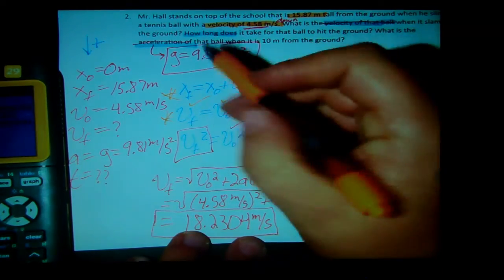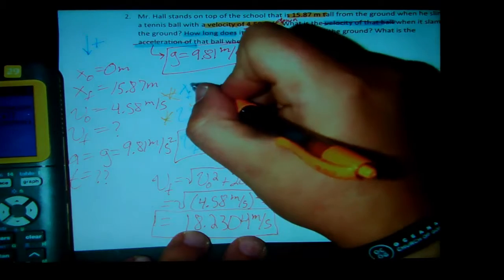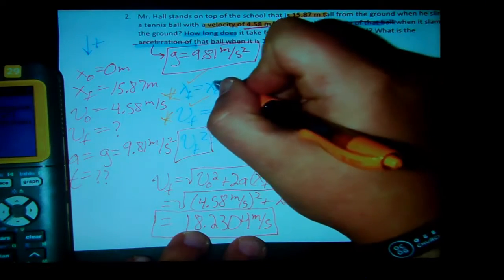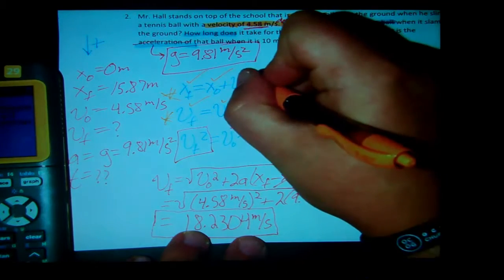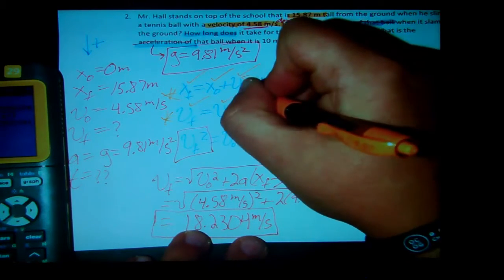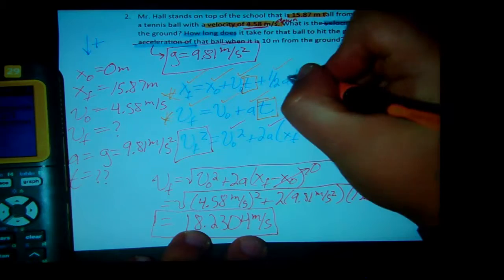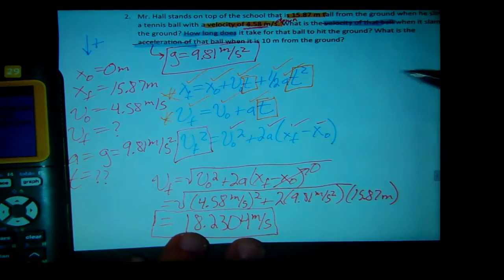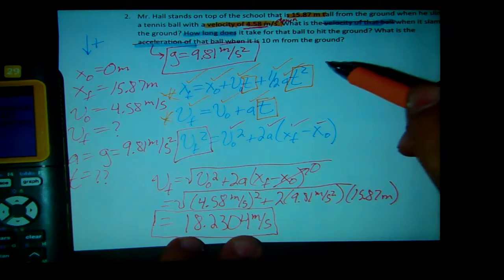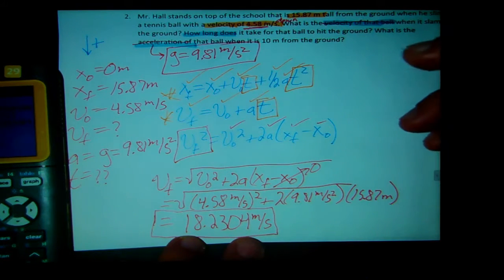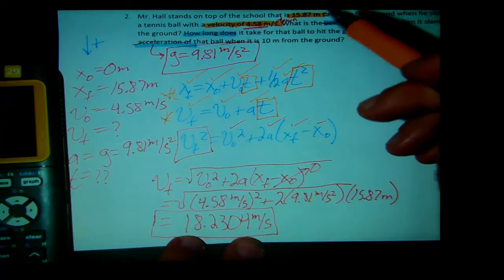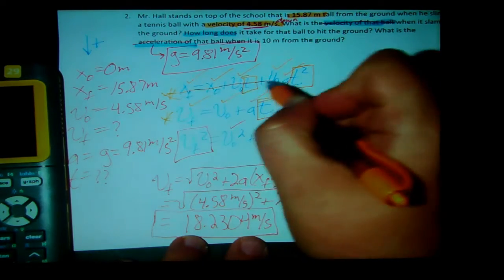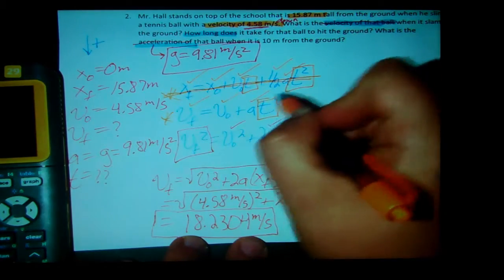But hear me out. Do we have final position? Yeah. Do we have initial position? Yeah. Do we have initial velocity? Yeah. We do not have time. We're trying to find time. We know one-half, we know acceleration, and we're trying to find time. You can also use that, but that's probably going to terrify you right now. If you want to use this, you're going to have to use the quadratic formula. If me saying that is terrifying you, then forget this. Go with this.